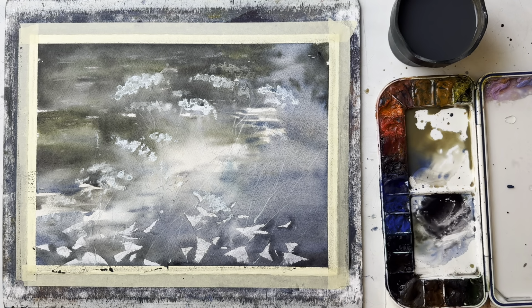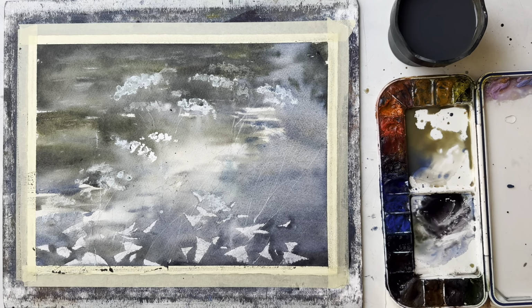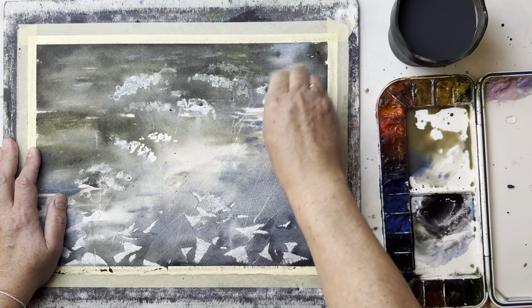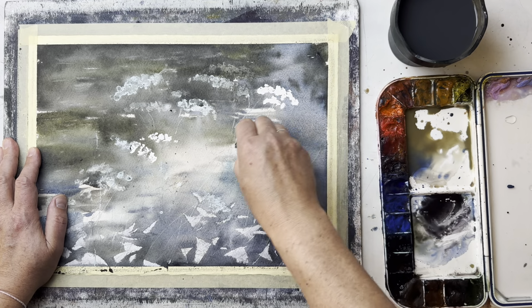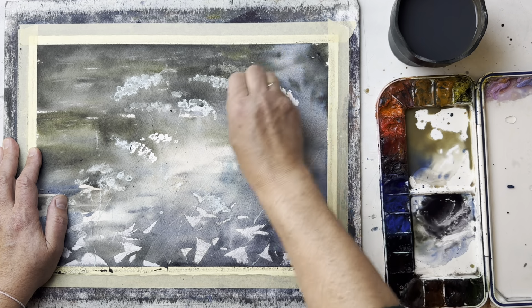It seems that it's already dry, and now I can get rid of the masking fluid. You can remove it just with your fingers, but it's easier with more masking, which I used before. I have quite some masking that I collected from previous works, and I can use it to remove. You can use also just a regular eraser.